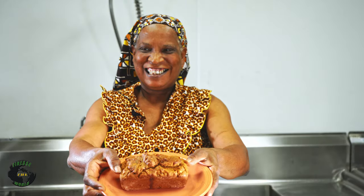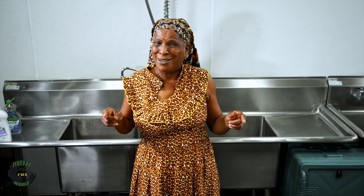Food is our medicine and medicine is our food. We're coming to you today with another delicious recipe. This is banana bread, for all the mothers on the run who want to give their children something delicious and nutritious, not junk food, okay? Delicious and nutritious. It only takes a few minutes to do this. You will love this and you'll make your children happy as well as yourself.